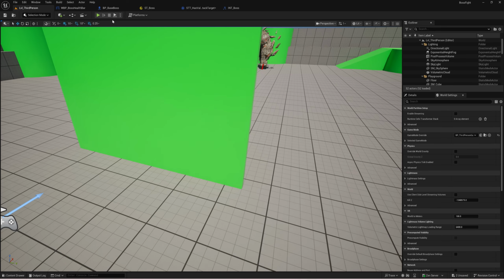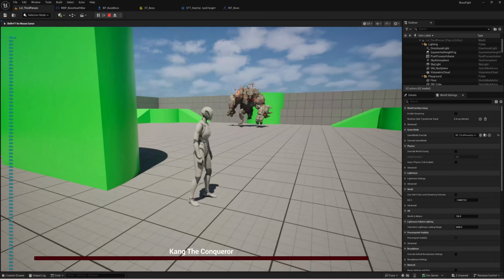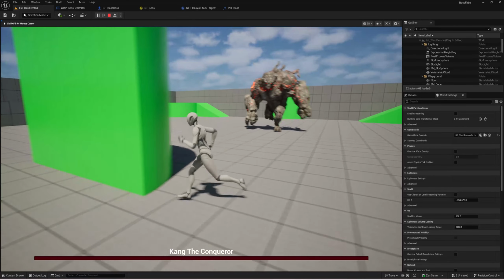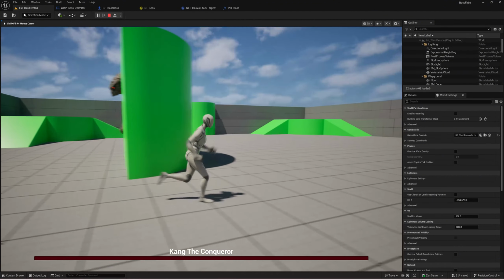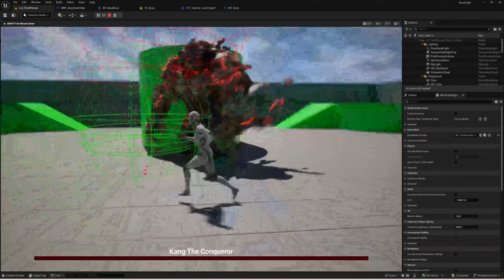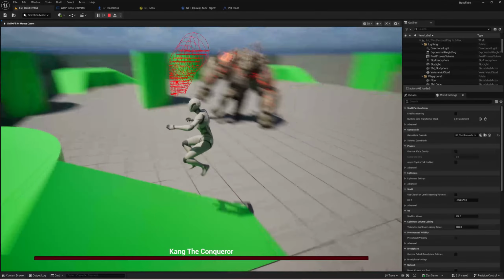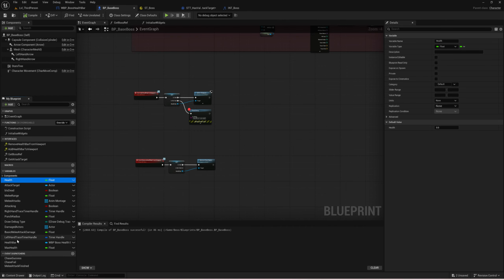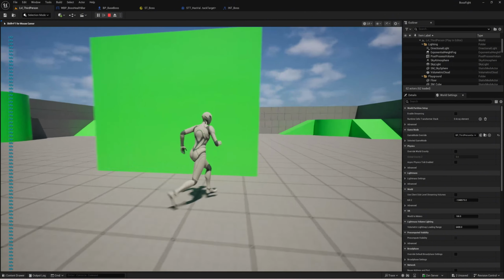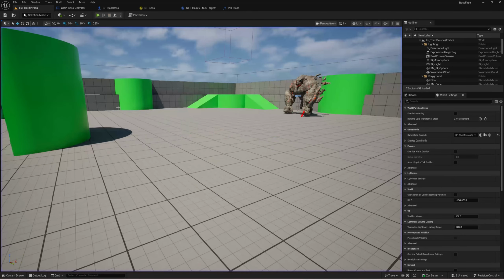Now if we compile and save, when we play the game, when we run into the boss's vision, he can now see us. Cool. When we run away, he still knows the attack target's there, so he's not going to get rid of his health bar. Now we can't damage the boss yet. We haven't set anything up. But we've initialized the health bar to spawn for the boss. On the base boss, we actually need to set the health, because when we play, if you remember, we had a brighter red color as the fill content for the health bar.